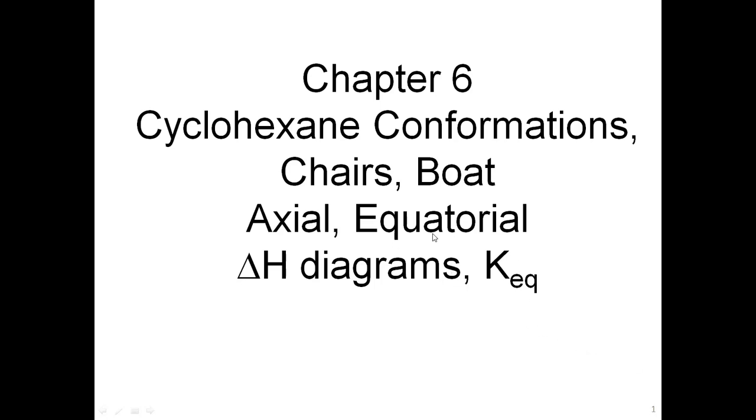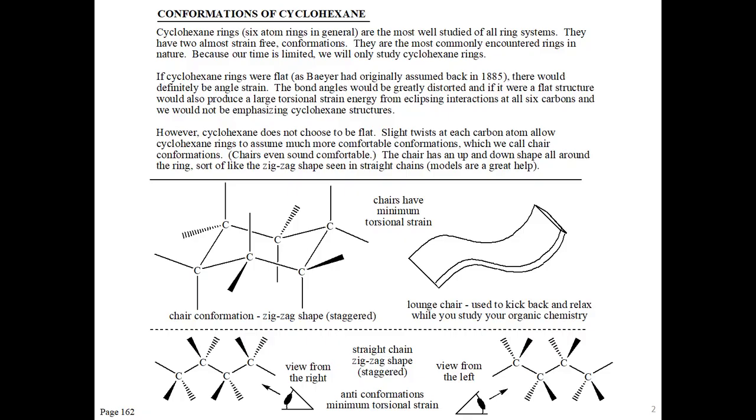Okay, chem students, time for a little YouTube video on cyclohexane conformations. We'll look at chairs and boats, axial and equatorial positions, K equilibrium, and calculating delta H from the conformational energies. We're just going to mainly look at cyclohexane. That's the most important ring, not look at the other rings.